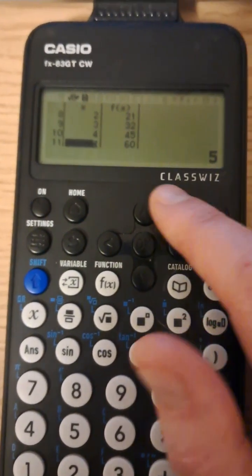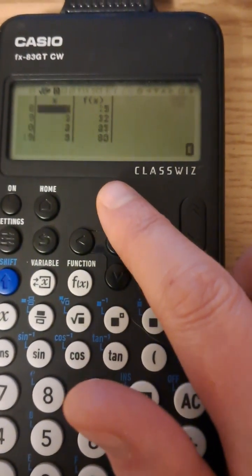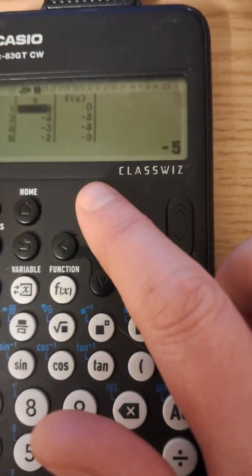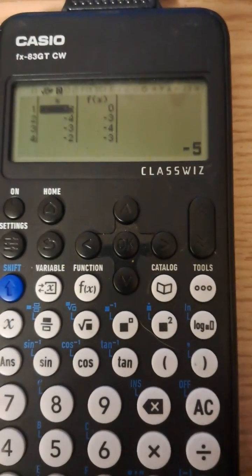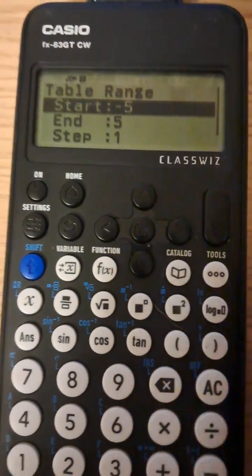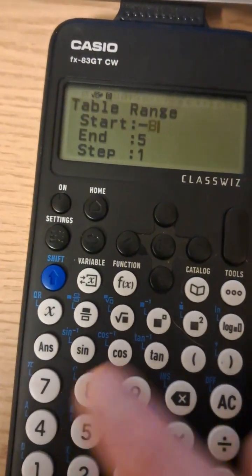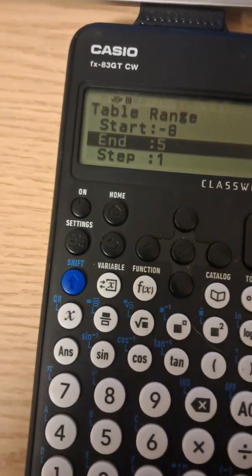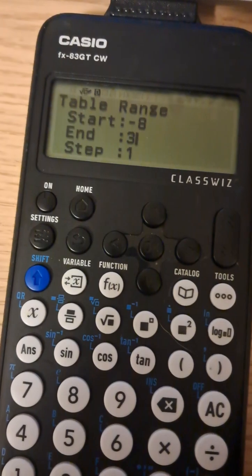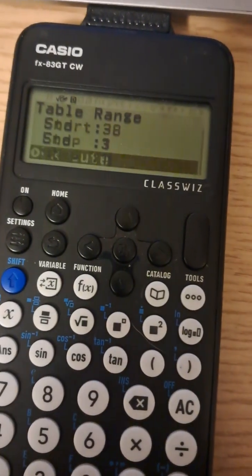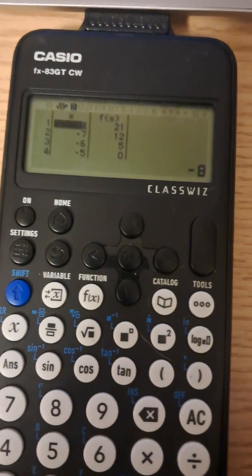But actually, if we made the table values lower, let's just go in and do this just to demonstrate how this actually works. So let's make that minus 8. And I think I'm going to take this to 3 so that we don't have a huge amount. And then that one, oh, I forgot, I'm going to put that in. That's really annoying. There you go.